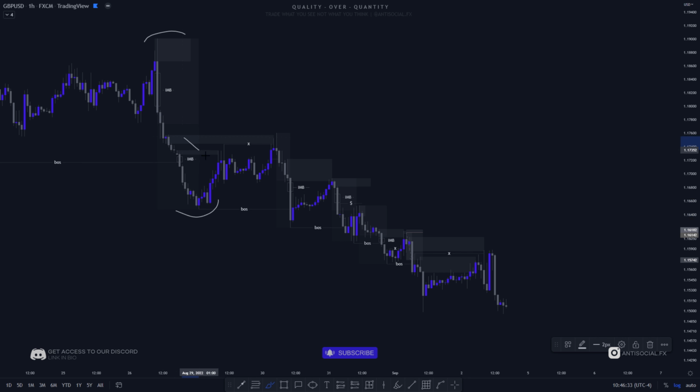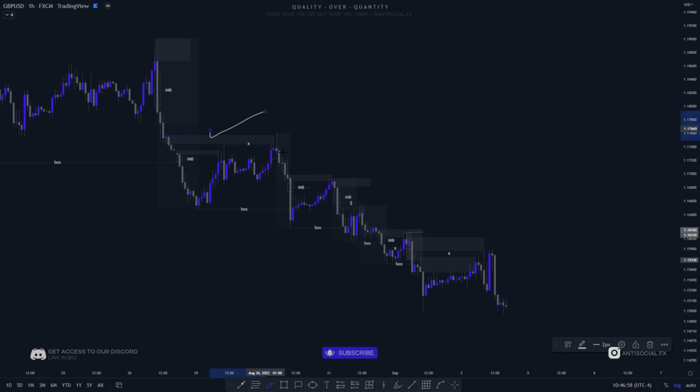Now, we don't know if this is going to be the POI or if this is going to be the POI. We have no idea where price is going to react out of. Our job is just to put our alerts and wait for the price to come in and give us our entry confirmations. In this case, you can see on this swing, on this little bear sequence right here, we have price coming back to the median, and this swing, we have price coming back to the median.